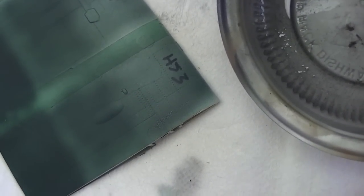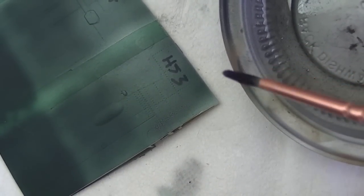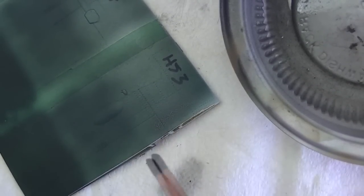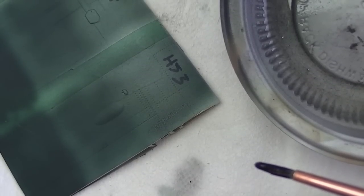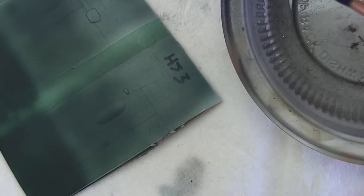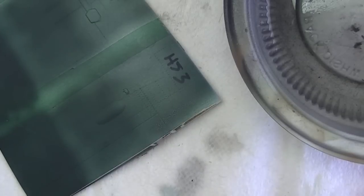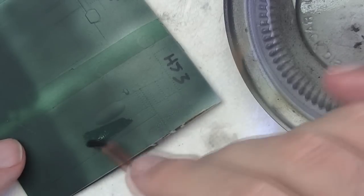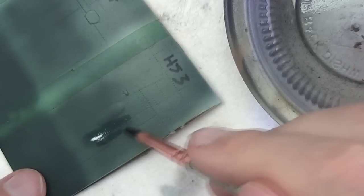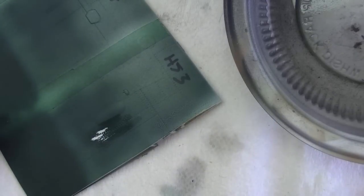Now, what I'm going to do is, you can see, now we're getting into the next variable, and that is the amount of water. Now, when I started doing this, I was pre-wetting. I was brushing on a bunch of water and letting it sit there and then just going to work. And every time I looked at it, I was frustrated because my chips were huge. I couldn't get small, subtle effects. And so what I've finally settled on is a process where after I dip the brush in the water, I immediately remove a large part of that moisture before I go to work. And that enables me to start kind of sneaking up on things. And you can see that even with that amount of moisture, immediately I've got some large chunks of paint coming off there.